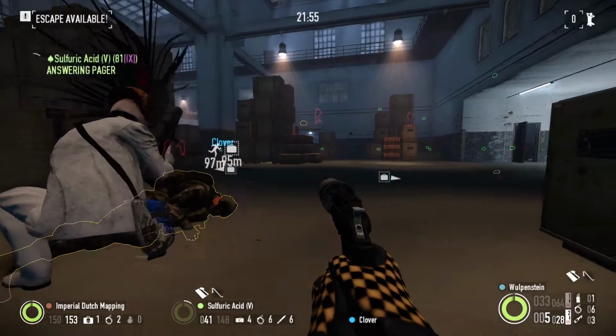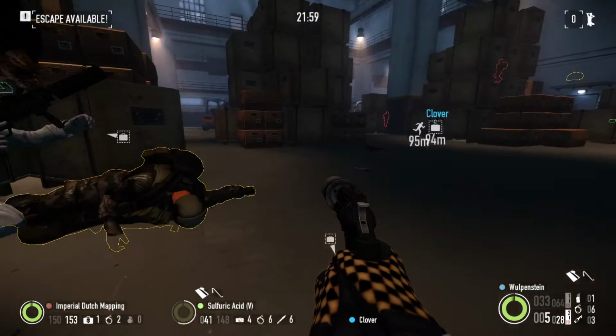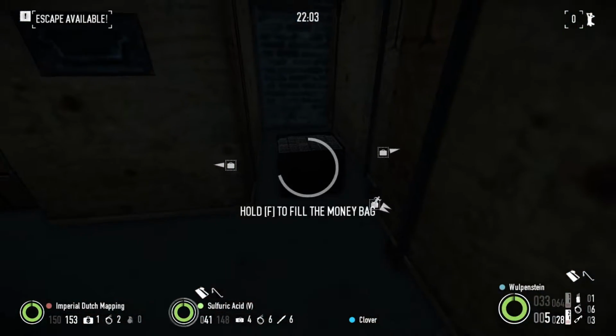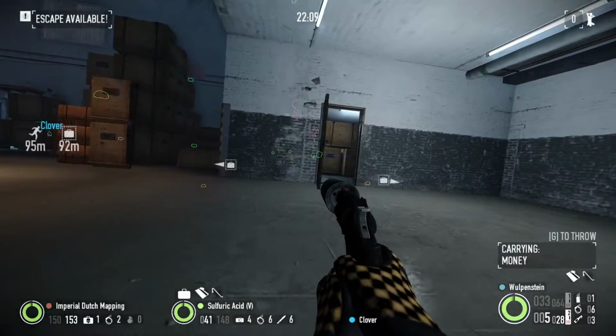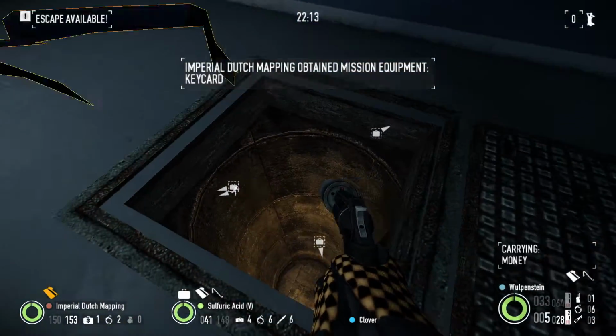Answer the pager. Oh, actually, he had a keycard. Dutch, you can pick up the keycard. Oh, there's even a money bag over here. Extra. There is? Yeah, right here. It was right behind you. I guess I missed it. Wait, I'll just throw it down. Yeah, and we'll just go down here.